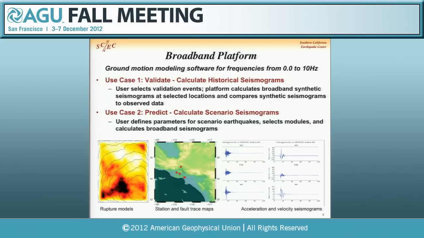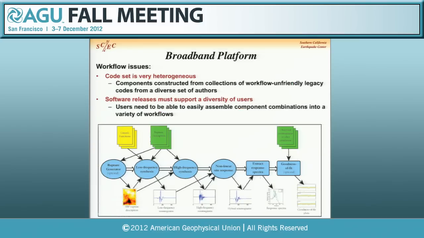But this broadband platform, part of the reason we're very serious about validating is because we expect it to become a very usable platform for engineers that want to apply simulation methods in their engineering design work. So that requires we be able to deliver these platforms essentially as software packages that people can use. That, of course, means that we have to have fairly lightweight software.